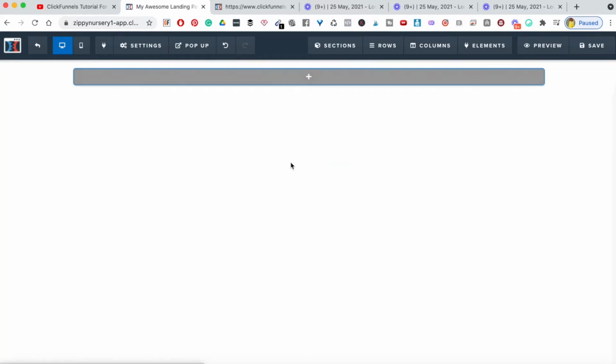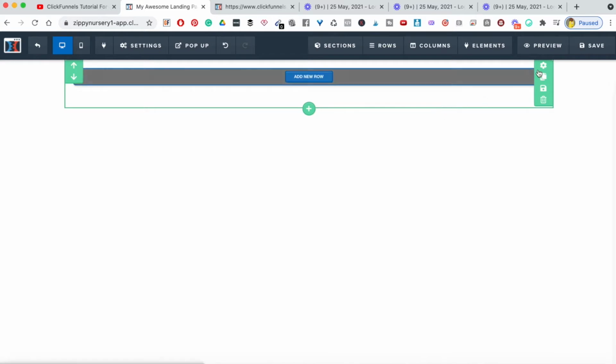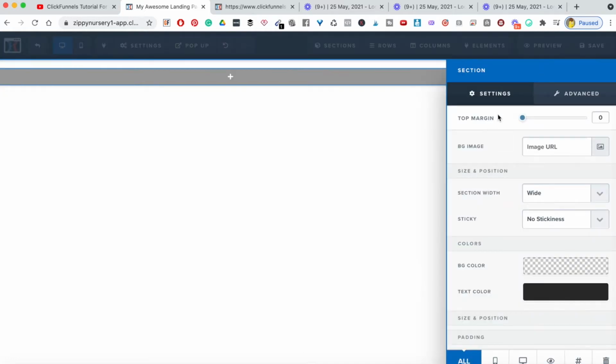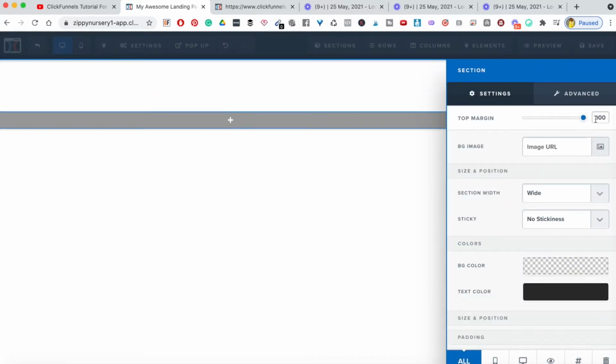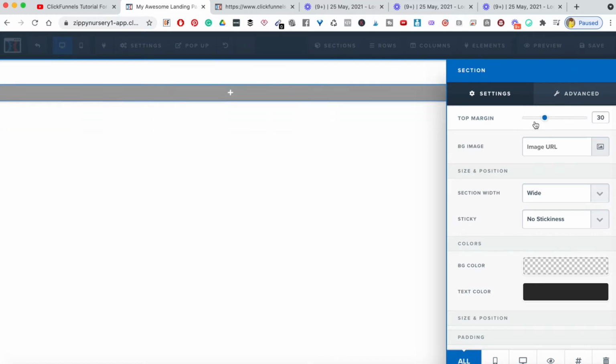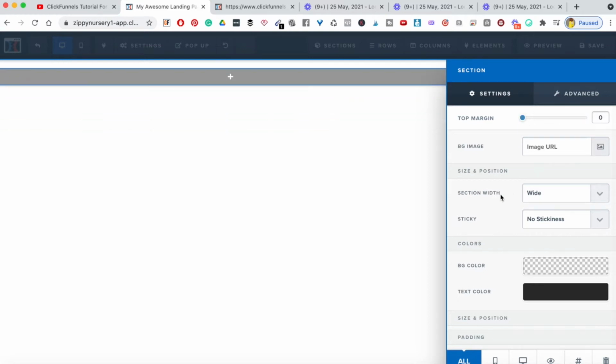So that's the first thing we want to do. Once we have done that, there are several things that you can do. So over here, you're going to have to get used to the colors as well. So green is for sections. Now you can modify the sections by clicking on this gear, this cog icon over here, which are settings. So this is where you can move things up and down. You see the margin is moving? You can add a background image.